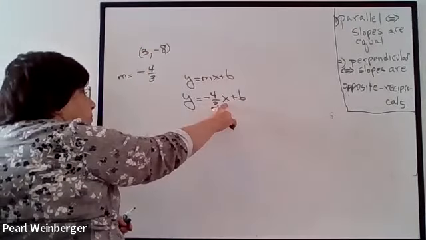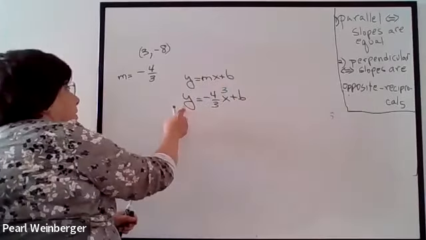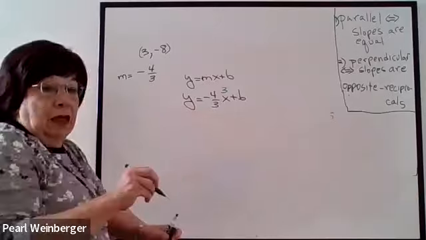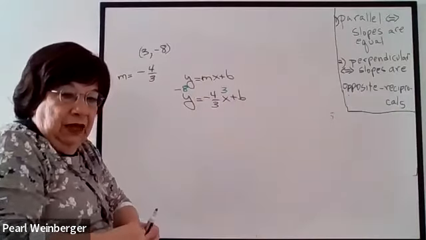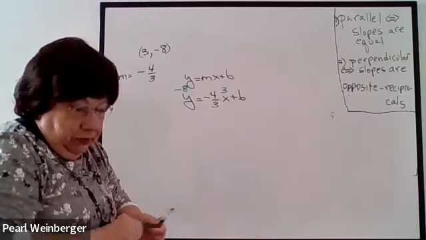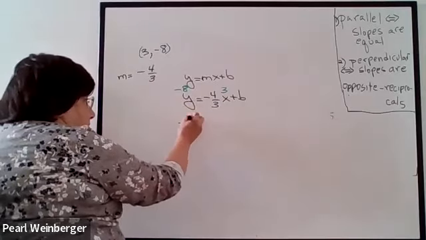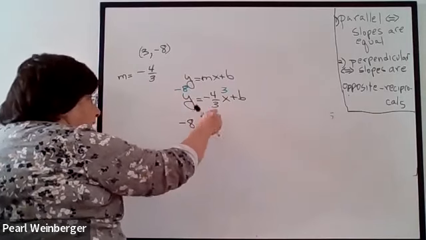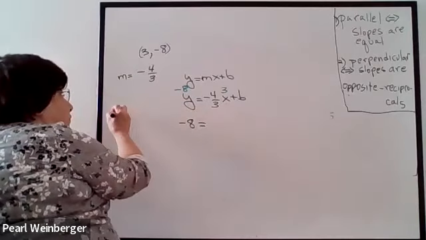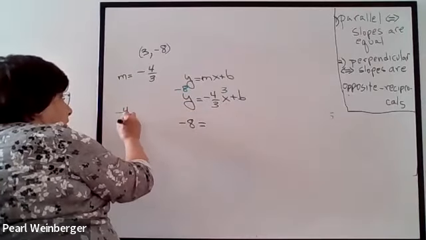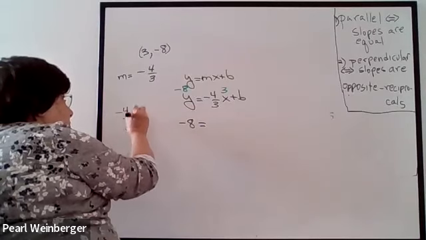What am I going to put in place of this? You gotta plug in the number 3. Right? And what am I going to plug in place of the y? The -8. Right. Okay, let's see how this works out. This stays -8. But here I have a -4/3, I'm putting it on the side, times a 3.